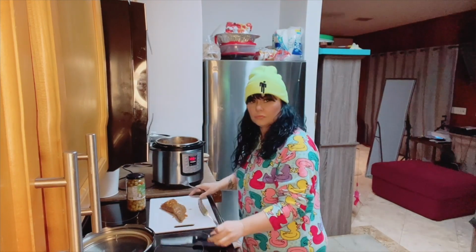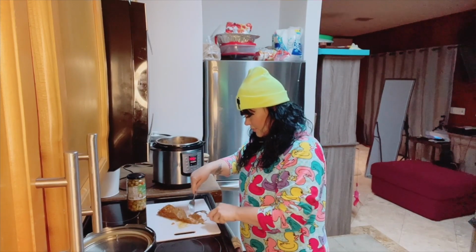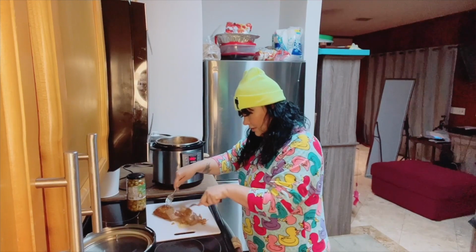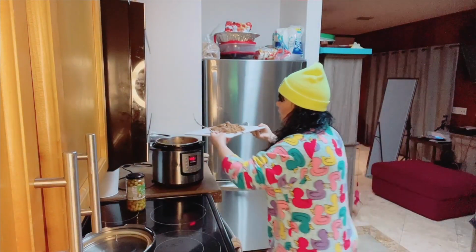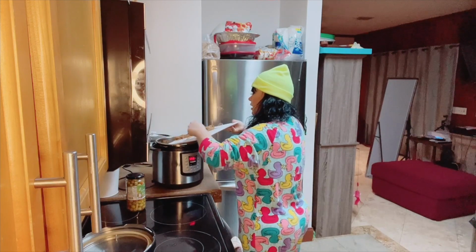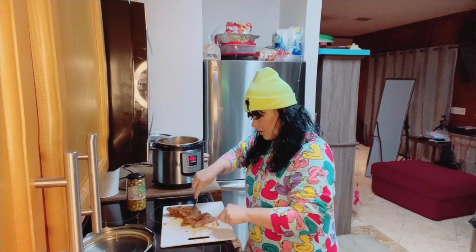But for this part, you're going to need a couple of forks and a knife. And we're going to start shredding the meat. So, you guys see this? It should just shred apart like this with the fork. Exactly like this. It's gonna look like this. And then put it back in, if it's cooked enough.